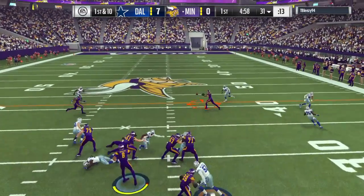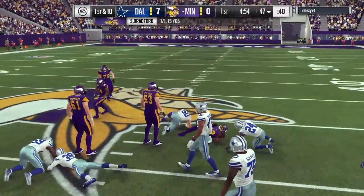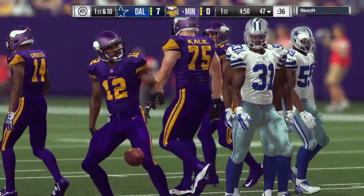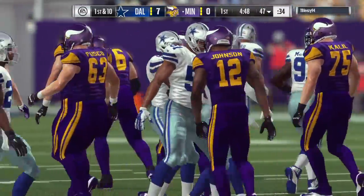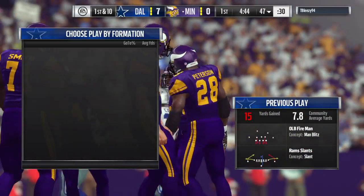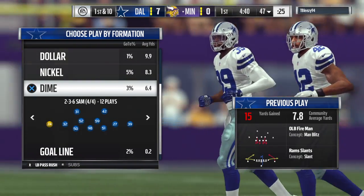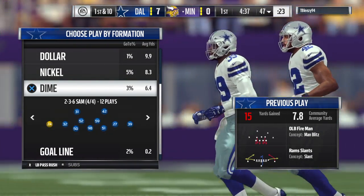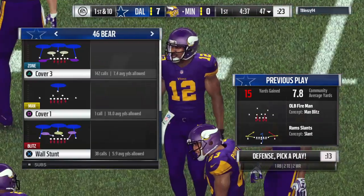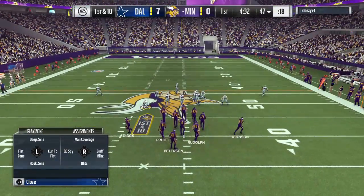First down, Bradford. Johnson with a completion over the middle. And he's brought down. 15 yards there on the catch and run. That was a nicely run slant route, and what the receiver's trying to do is make the defender think he's going upfield for a deeper route, and then breaks it off, usually after about 3 to 4 steps, and cuts towards the middle of the field. And now what he's trying to do is use his body to keep the defender away from the football and get the quarterback a really nice target. First down and 10 now for the offensive group.